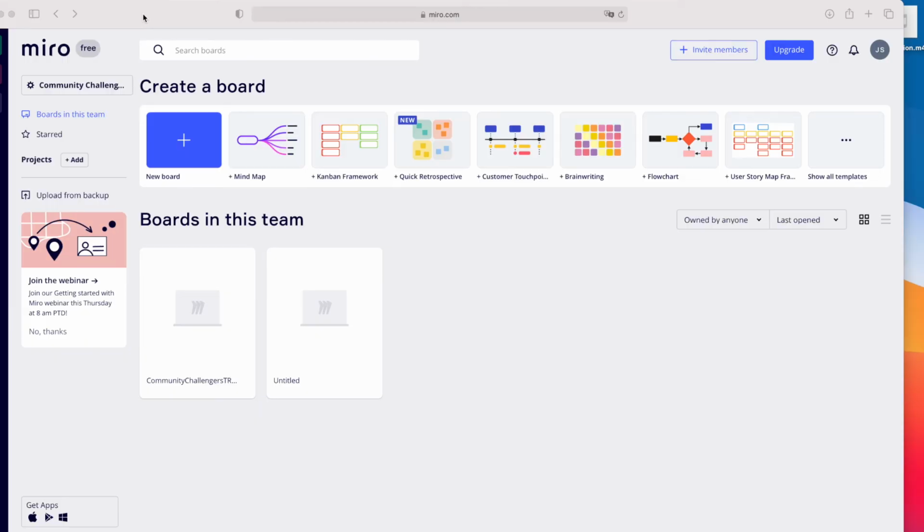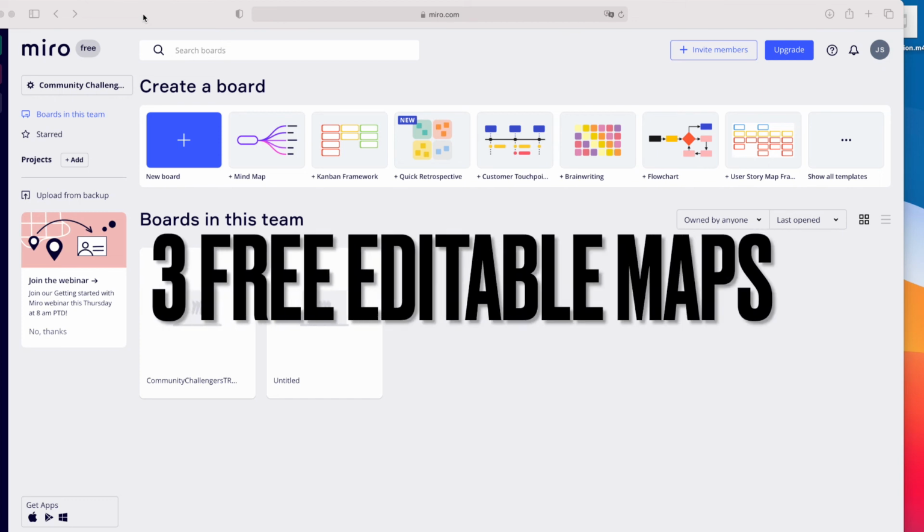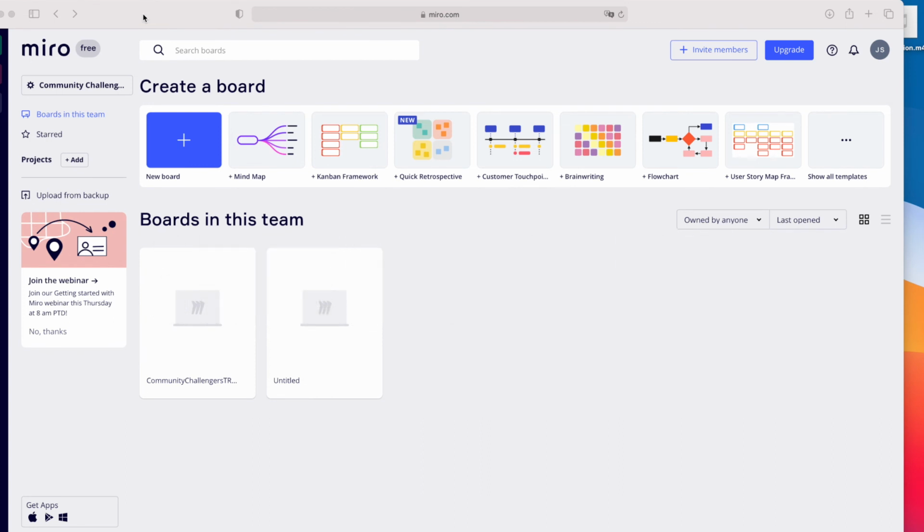The first step to create a digital community map in Miro is to go on Miro, www.miro.com. You register as a user, and as I said, it's for free. You can create three editable maps with this free version. Of course, if you want to do very fancy stuff, and if you want to create more editable maps or boards, then you need to pay, but this free version is sufficient for what we want to use it for.